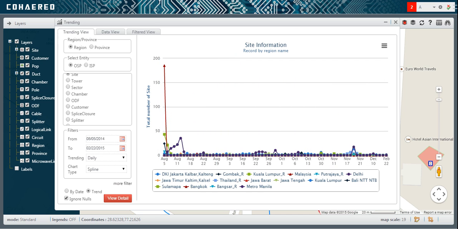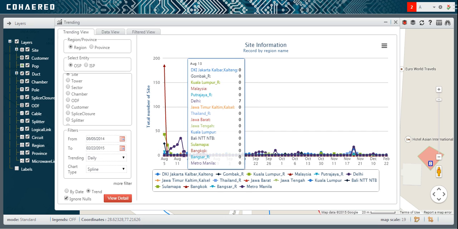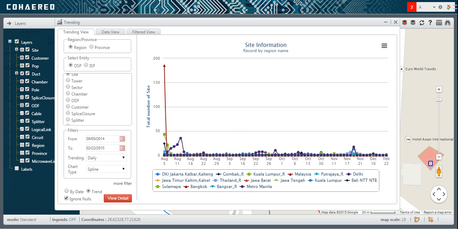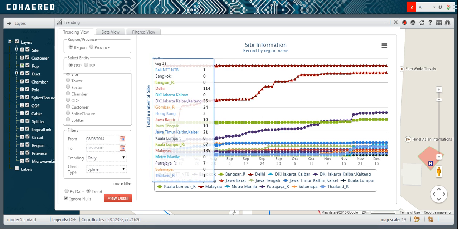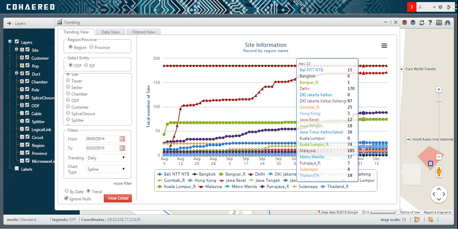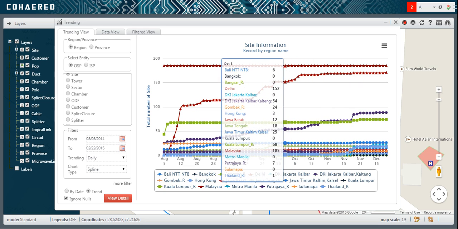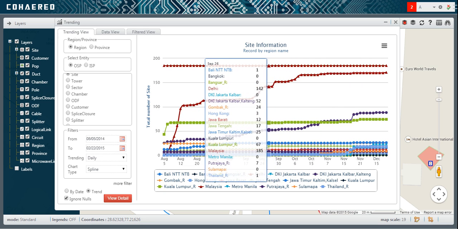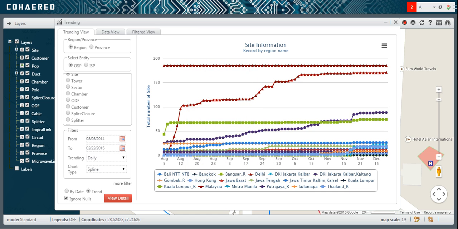Now trend wise, again for trending wise you can see now the trend wise. These are the information trend wise.